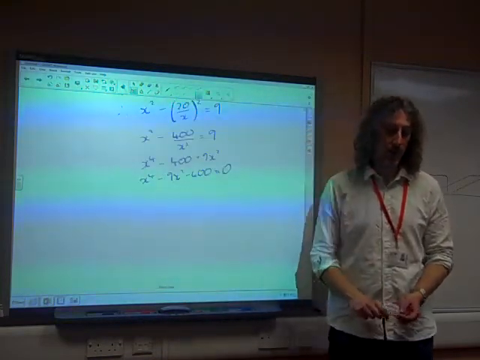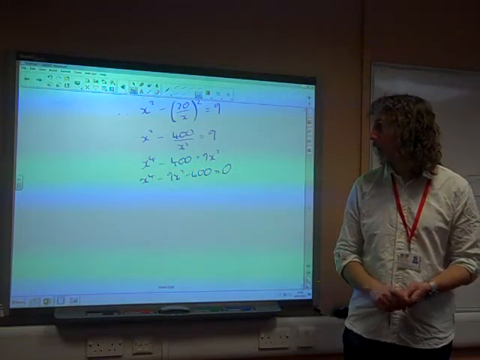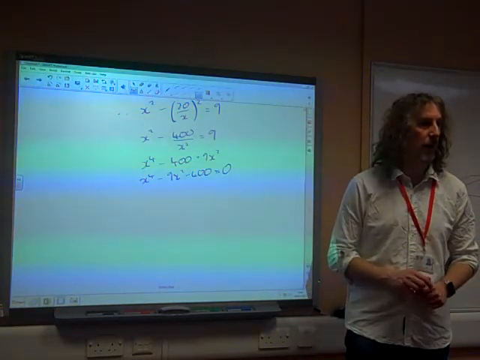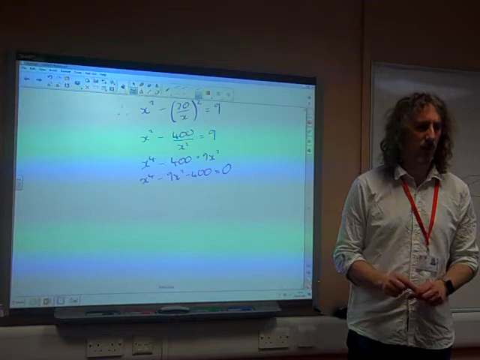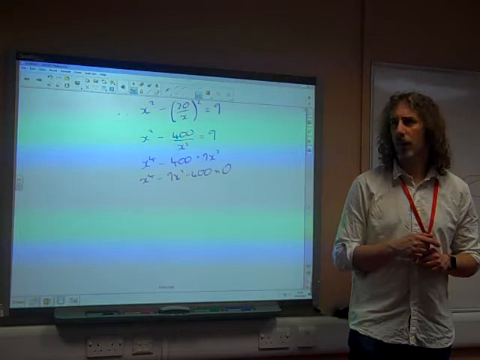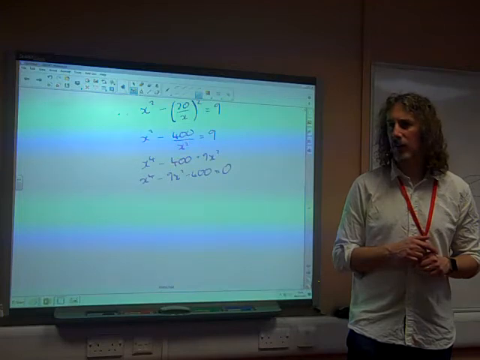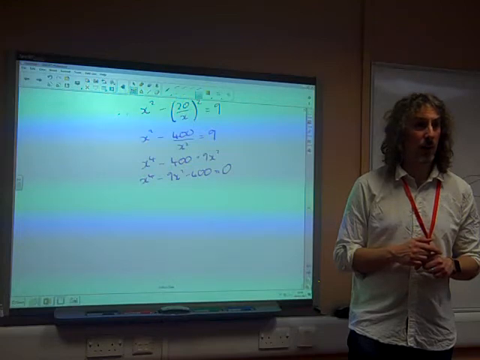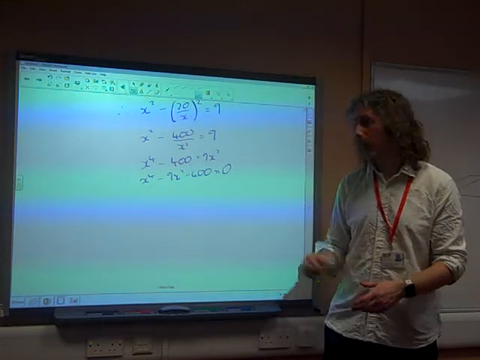We have to solve that stealth quadratic. We can think about it as being t squared minus 9t minus 400. We wouldn't expect it to be so hard that it wouldn't factorise. You may need to apply the formula to this. But hang on, 400, are there any numbers that go into that? We need 2 numbers that multiply to give 400 and add to give 9. Well, 400 is 16 times 25, isn't it? That kind of leaps out. It might not leap out at you, but it comes out as being a possible solution to this.